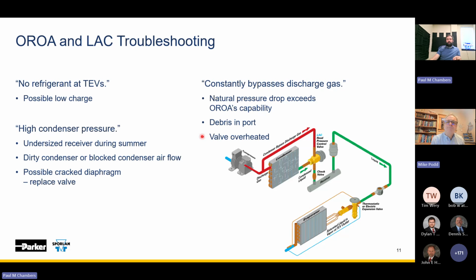And I do want to bring up a point, this valve overheated. Because we brought that up again earlier with the ORD. I think the main point here, and a lot of people know this, is not a concern of system pressure overheating it necessarily, though that could potentially happen if there's something else wrong in the system. What we're specifically talking about is installation overheating. And we see that sometimes with those ORIs because, like he said, there are those brass bellows inside the valve.